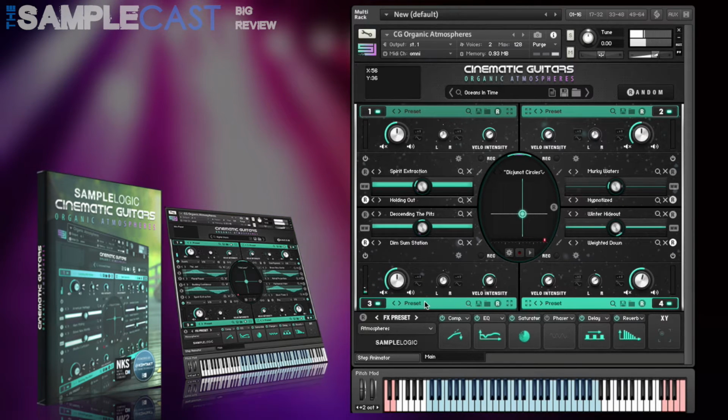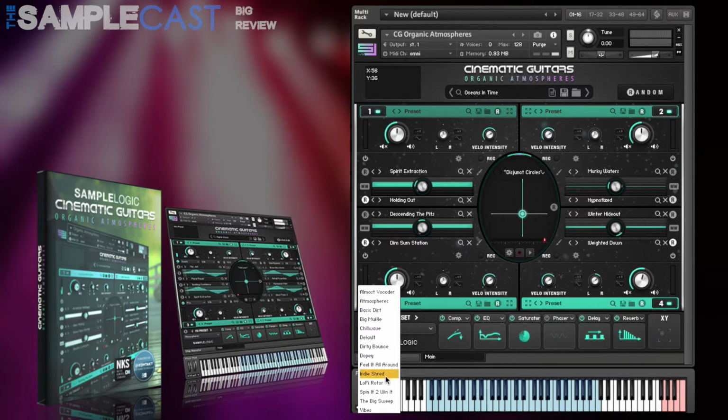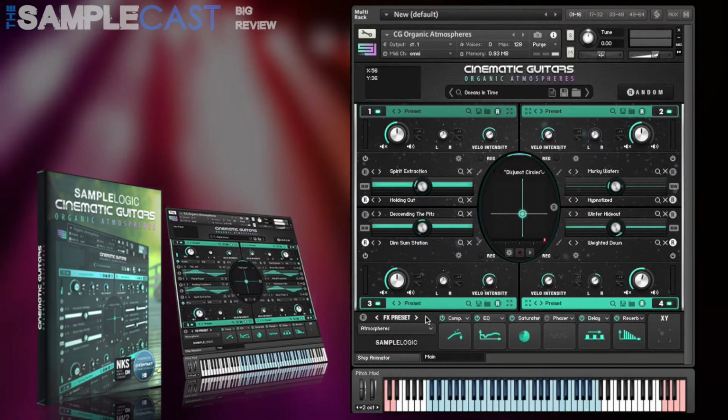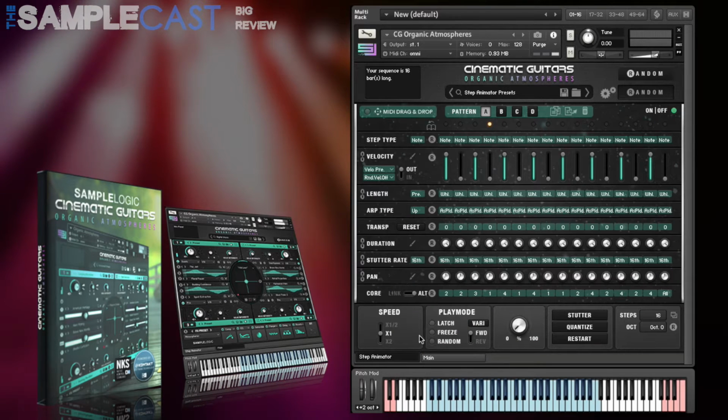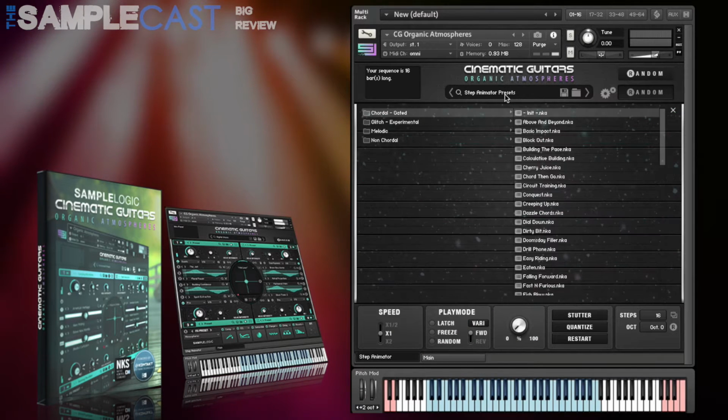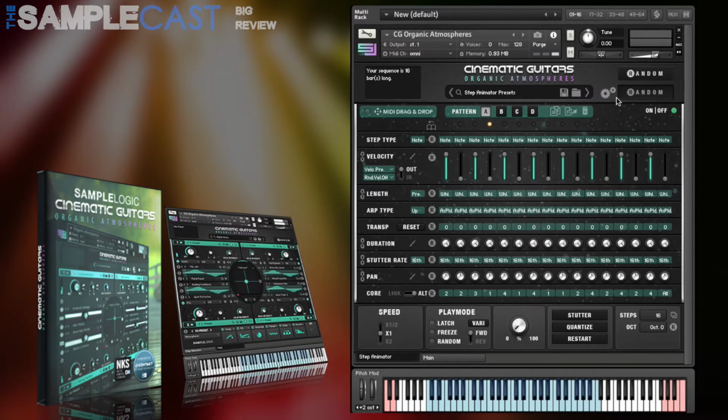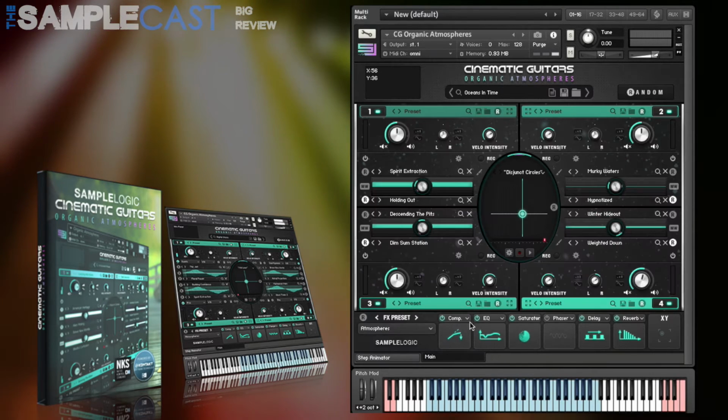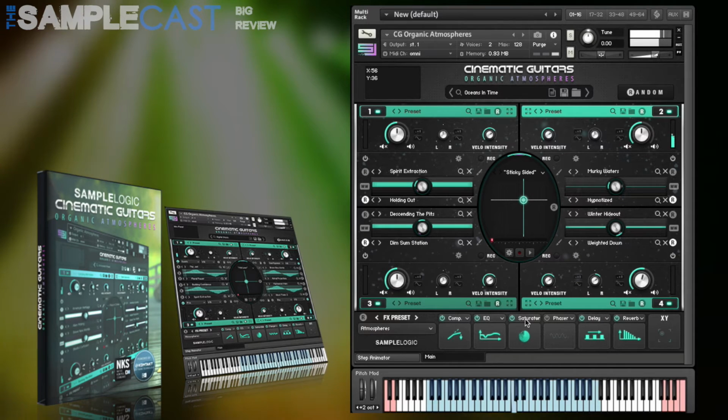I want to give a special mention to the presets in the library. It's not only the atmosphere presets that are useful, but you've actually got presets there for each individual aspect of the instrument too. So that includes FX chain presets, step sequencer presets, presets for the FX animator, and also for the morphing control as well, which makes it really easy to go into those individual elements of the library and select different ways to hear and process the sound.